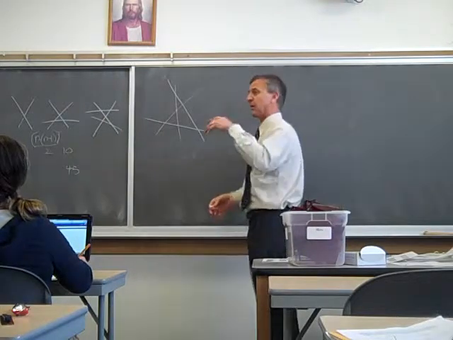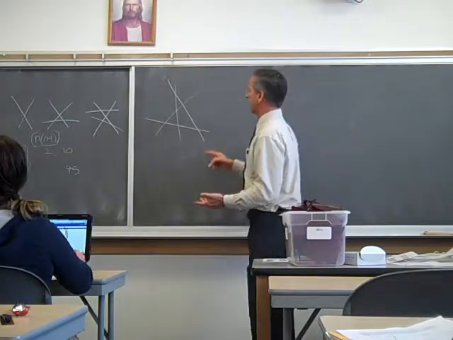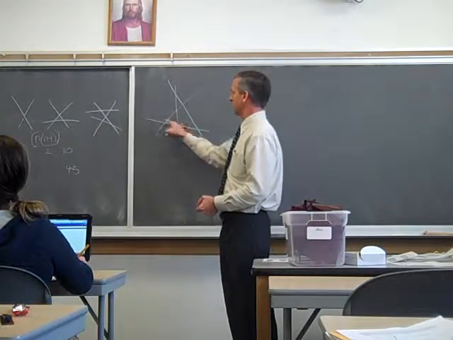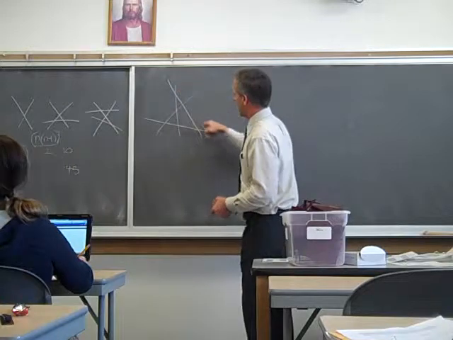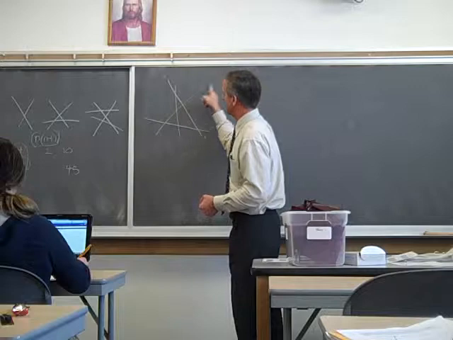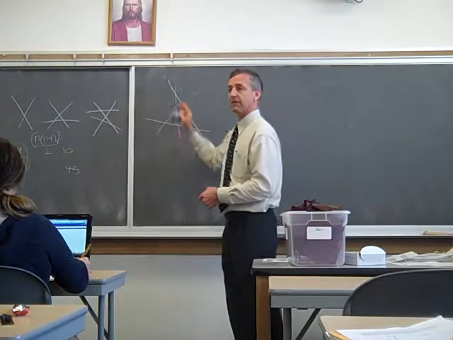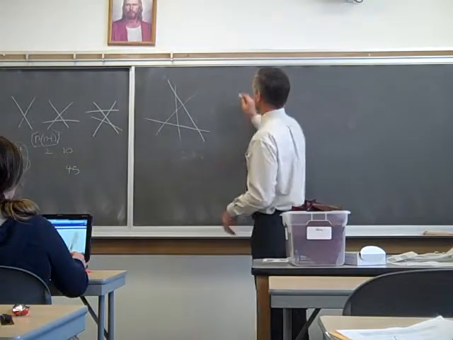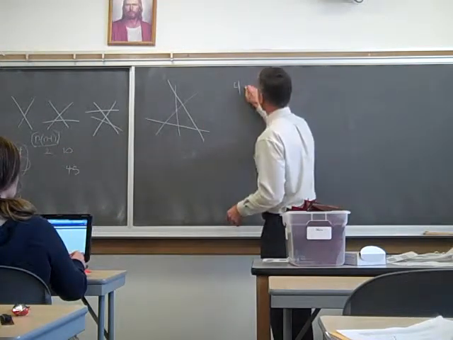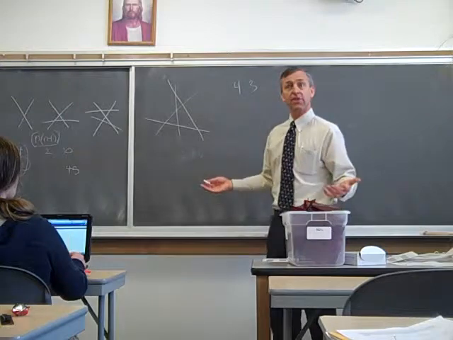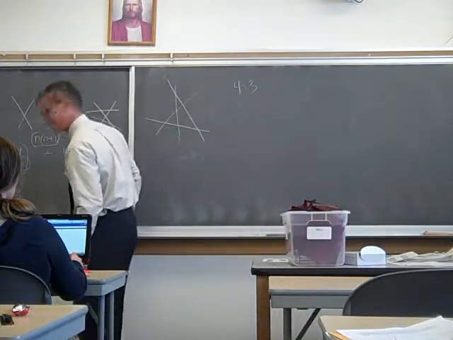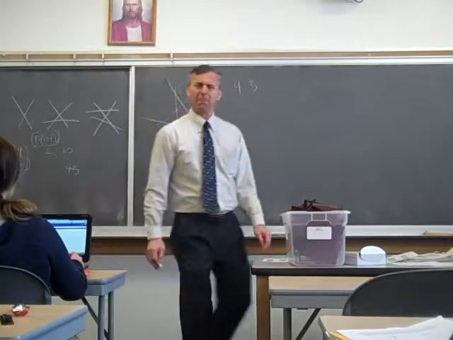All right, so now here is the question. If you'll notice, this line has how many intersection points on it? 3. Look at this line right here. How many intersection points does it have on it? 3. How many does this one have? How many does this one have? So I could get the total by saying I have 4 lines, and they each have 3 intersection points. 4 times 3. I should have 12 intersection points, right? Except you're doubling up on your intersections.